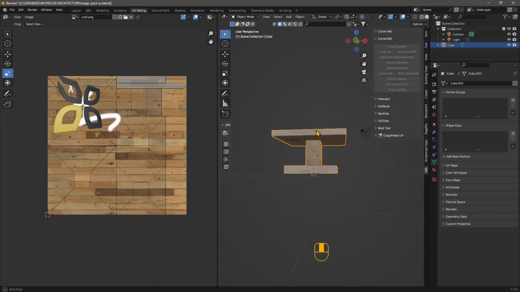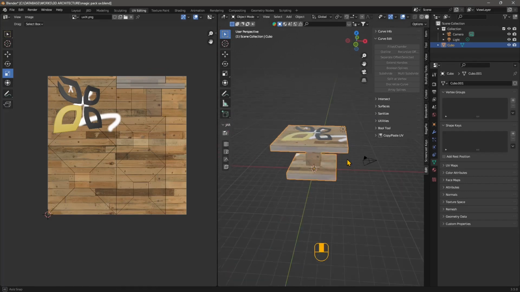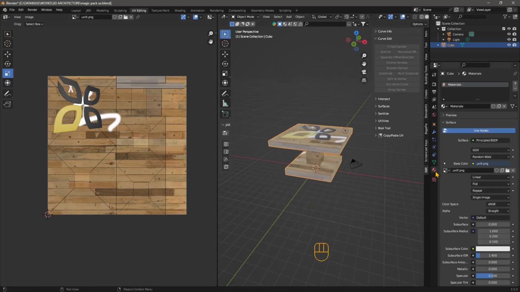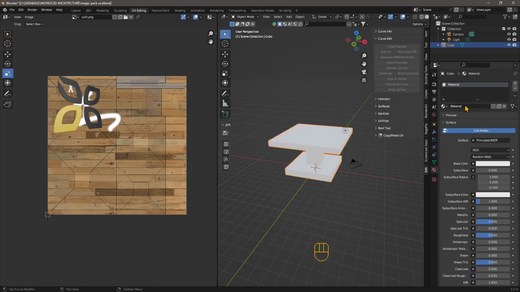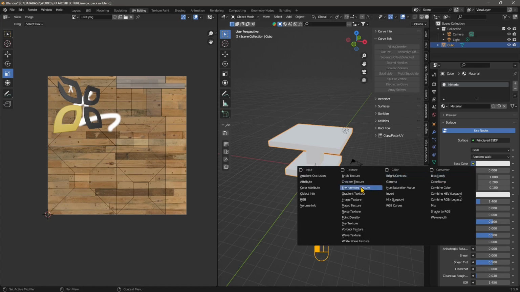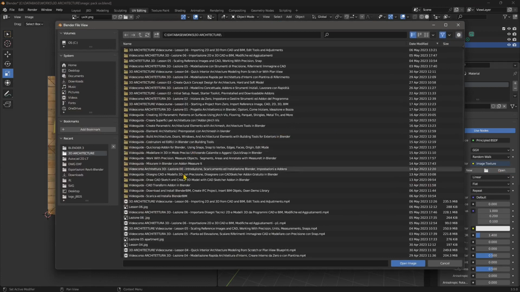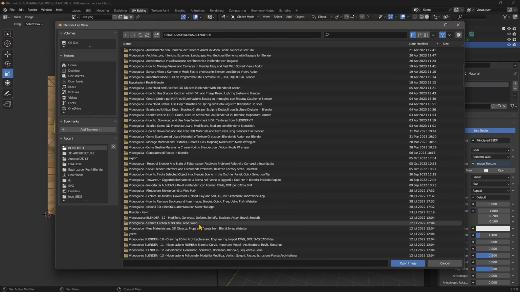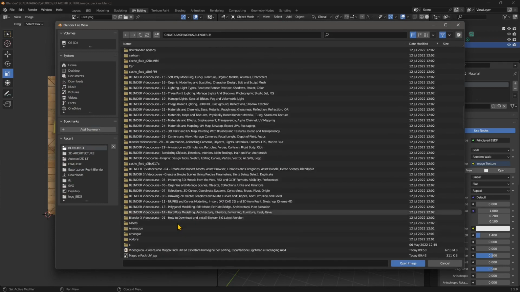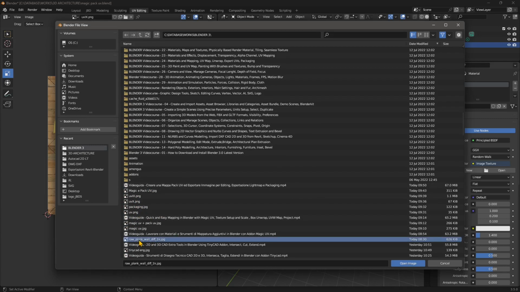So I modeled this simple kind of table shape using a cube with really few passages, or you can use a cube if you want. And I applied a texture from Poly Haven. So I just created a new material, and here with the yellow dot, I selected an image texture, and then I click on open to apply the texture. Again, this was a texture from Poly Haven, and this is shown in the previous video, so I'm not going to do that again. So it's this right here, which is a row plank wall, if you want to get it.